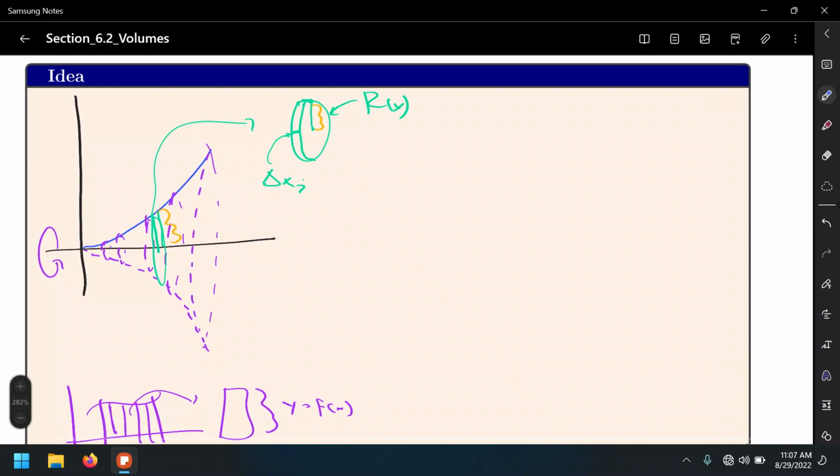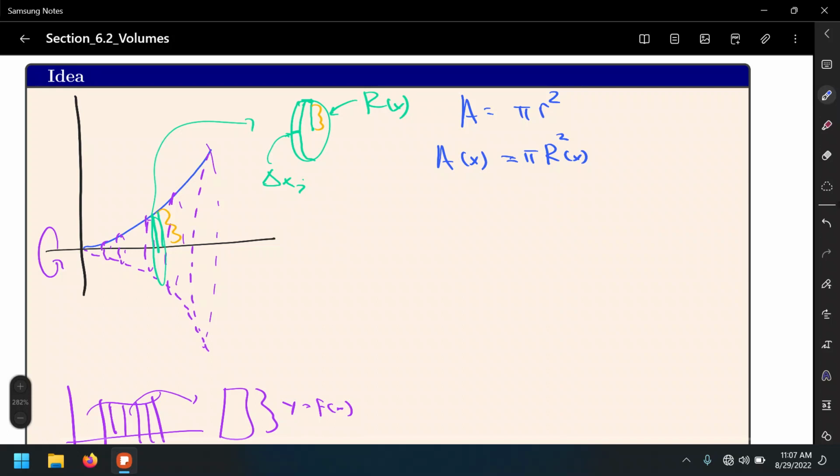And then from here, let's start from area, then from volume, then add n of them, then infinitely many of them, and then integral. So that's how we're going to go. So the area of a circle, isn't that pi r squared? However, in this context, we have an area that depends on x. And that area is pi times r of x quantity squared. Okay, that's based on this picture right here.